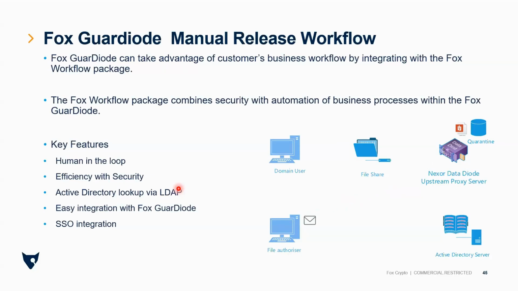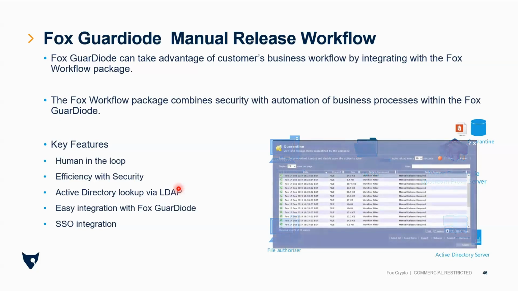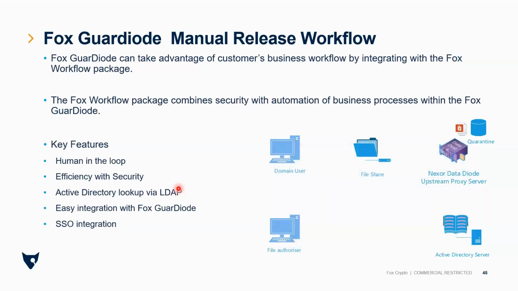And then they have to make a decision based on all the information they see on the screen. Is it fit to release or not? If you have 10 people checking that and one says no, it will not be released. And if they say it's okay, then the file is released.